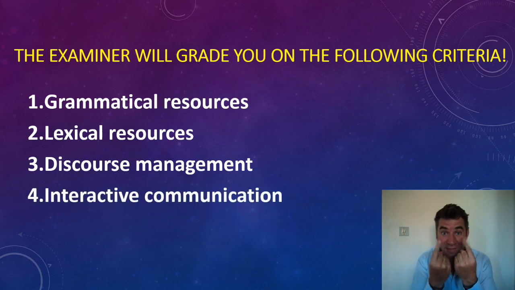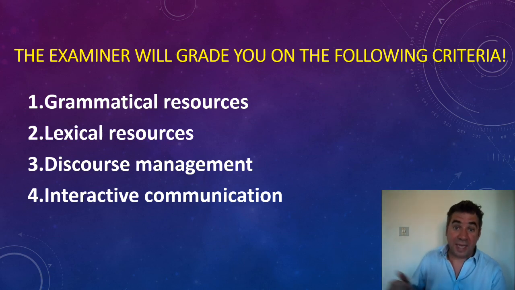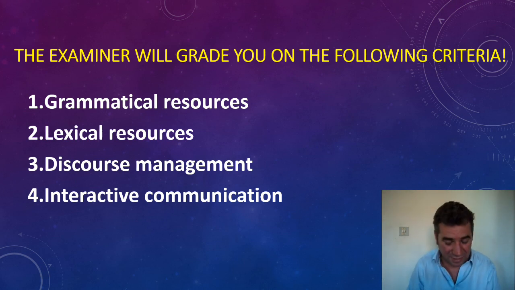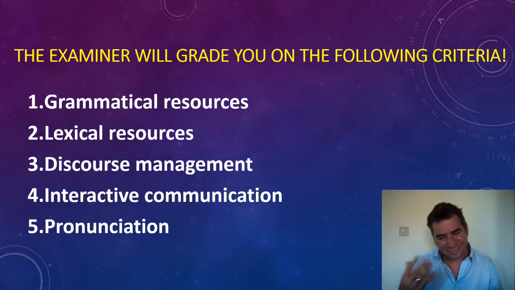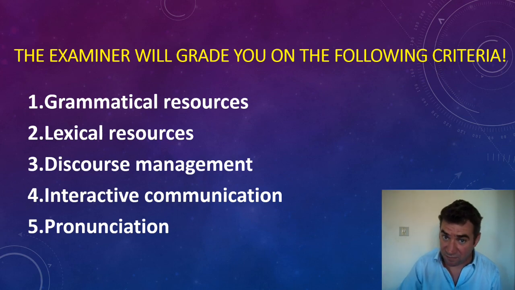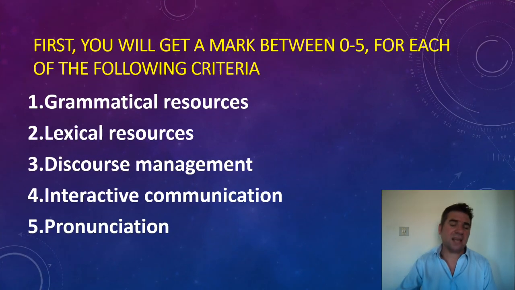Interactive communication, this is your eye contact, not only with the examiner, but also in part 3 of the exam. Often in Cambridge you're working with someone else, it depends on the exam, but basically your ability to work with your partner, if you're making eye contact and things like this, or whether you're staring up into space. And obviously your pronunciation, so if you're pronouncing words correctly, or if maybe you have a very heavy accent, it depends on your mother tongue, you might lose some marks for this as well. So these are the 5 areas that examiners give you a mark for.